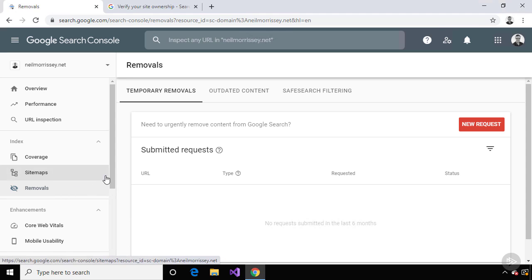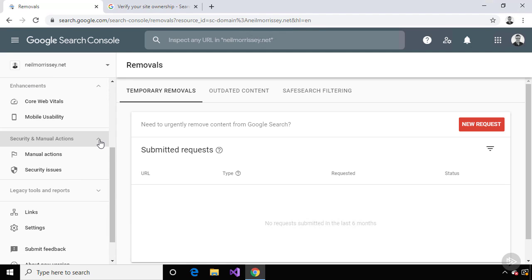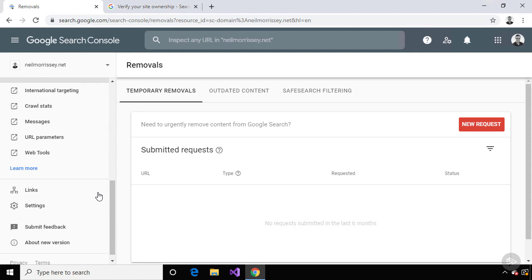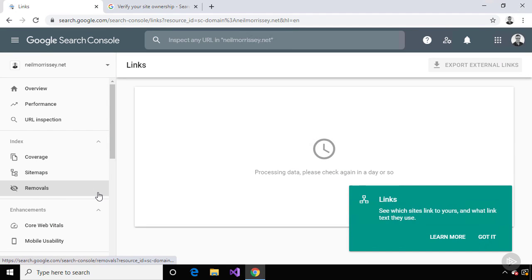There are more pages in the Search Console, including a report on security issues that can show if your site is showing browser alerts for dangerous or hacked content. There are legacy tools and reports that haven't been moved into the Search Console yet, and in order to access these reports, you need to add your site to the console using the URL prefix option that I showed you earlier. And there's a links report at the bottom that tells you what sites link to yours, what the link text is, and the targets being linked to within your site.